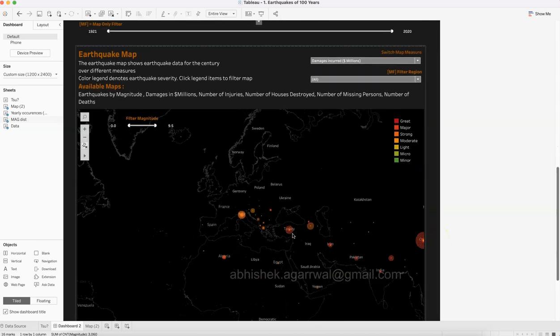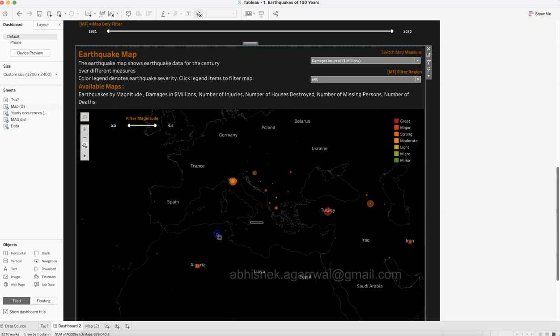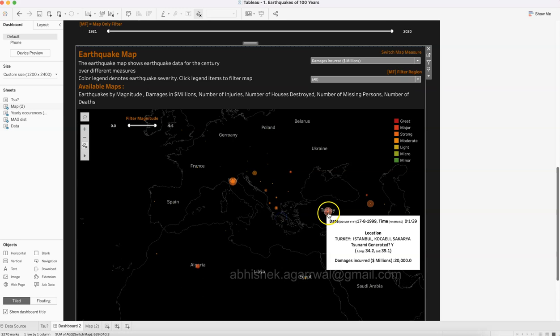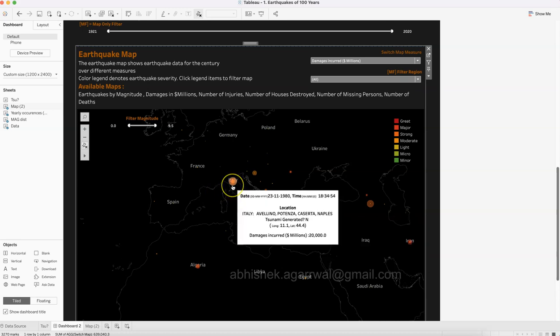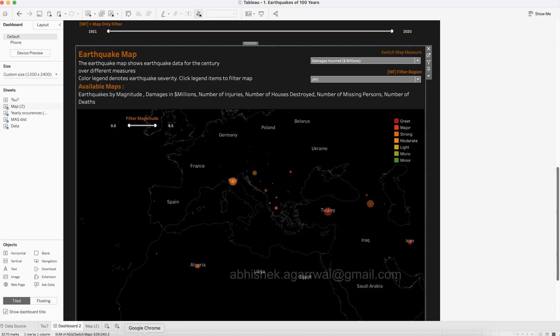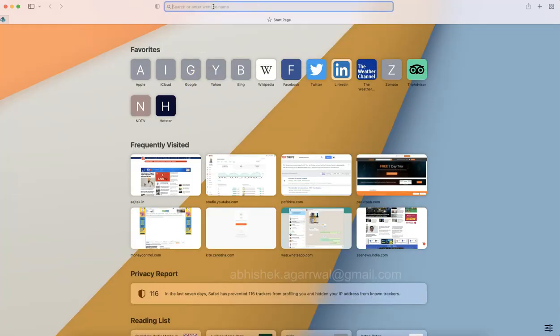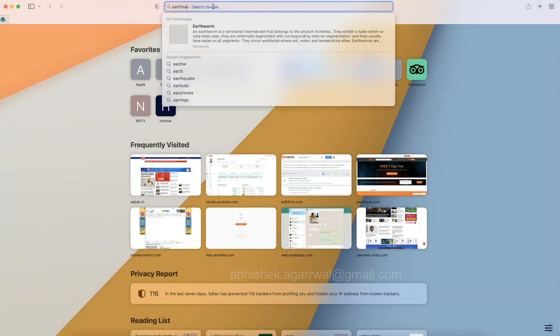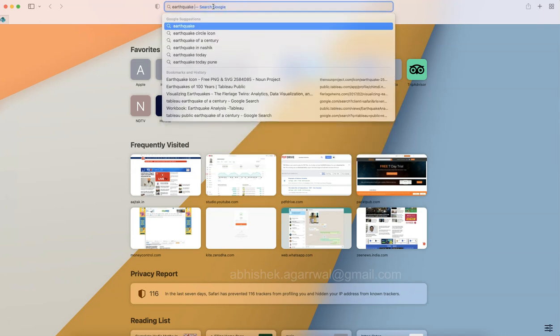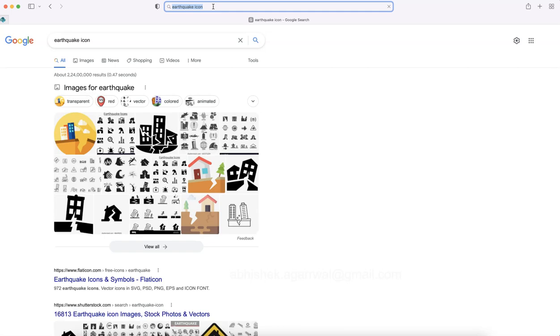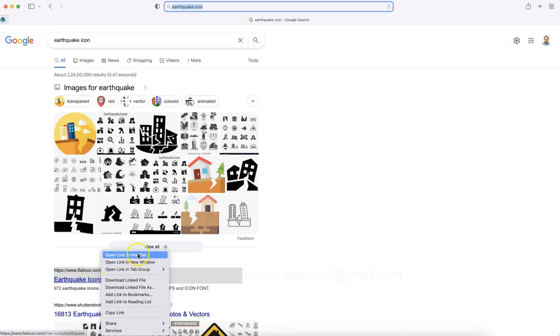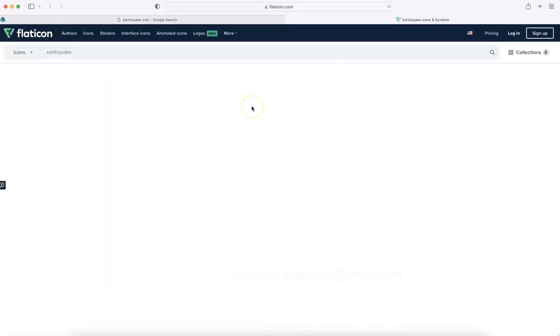this particular map, right? And about the map, if I just increase this a little bit, if you observe, this is the kind of icon which you will find, right? And you can go on the website, for example, and say earthquake icon, right? And you will find, if I just use this earthquake icon and symbols, right?